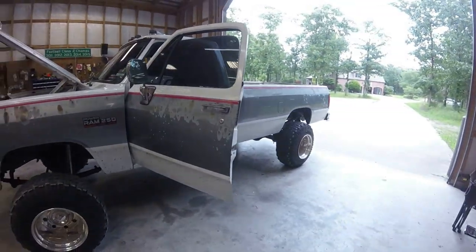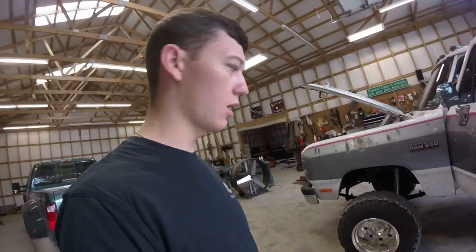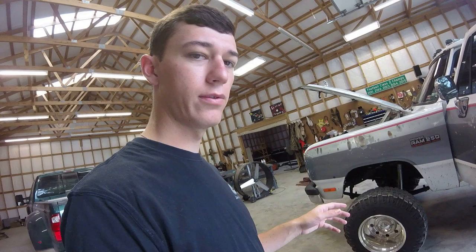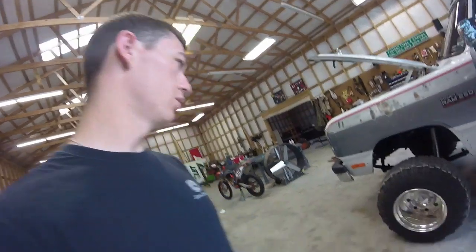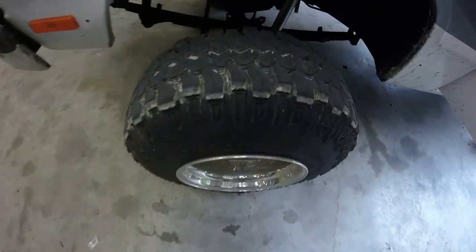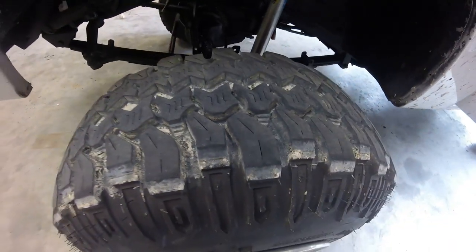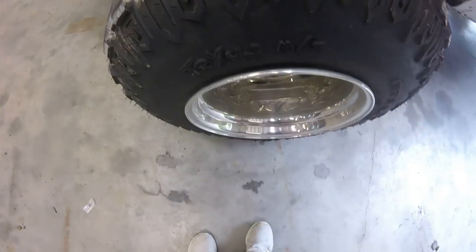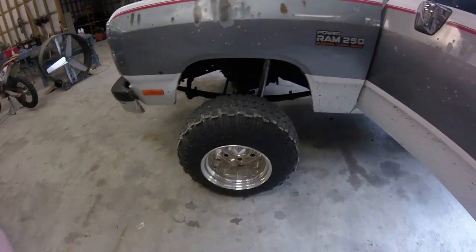But as for now, if Derek does not buy these wheels and tires, they will be for sale. If he buys the wheels only, I'll have the tires for sale. But as you can see, everything's nice. The tires are literally brand new. They have like 500 miles on them. The wheels are nice. I need to throw a little polish on them and they'll be good to go.